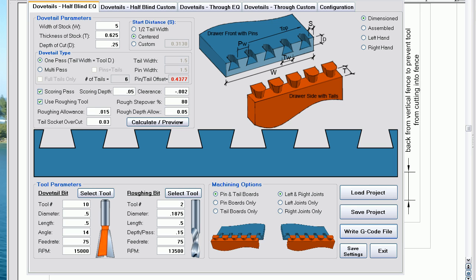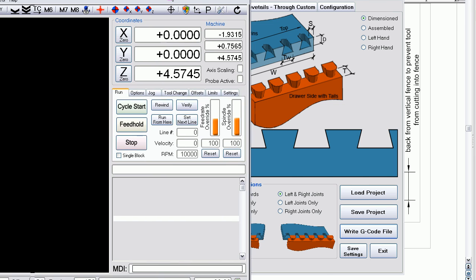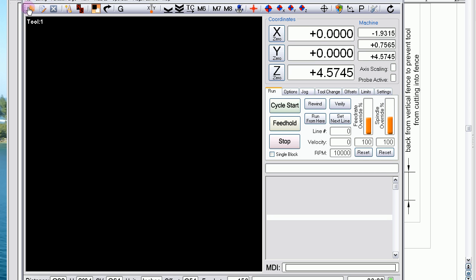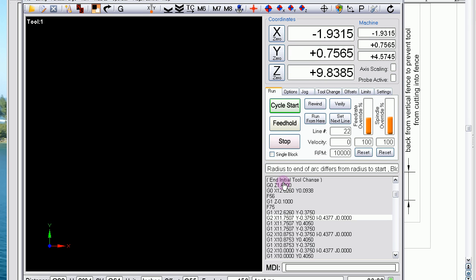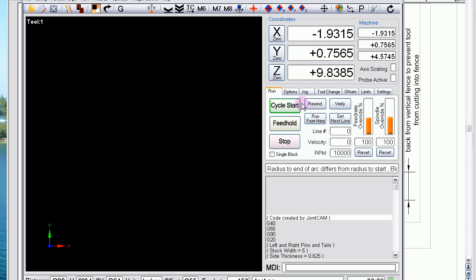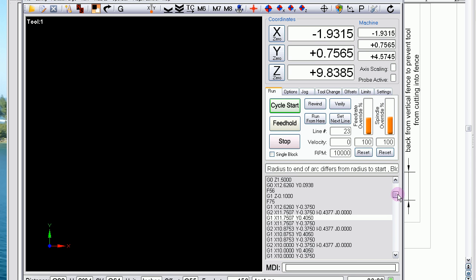And we'll open up Mach 3 and we'll take a look at the toolpath. And here we go. And we'll open the file. And somehow we ended up with Mach 3 in the wrong configuration.